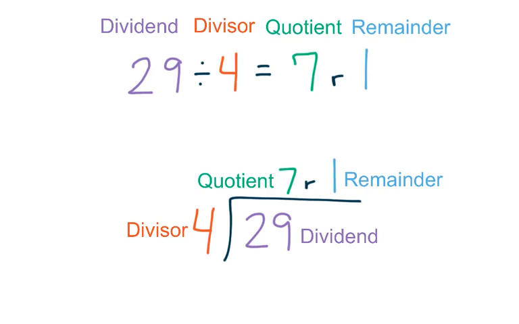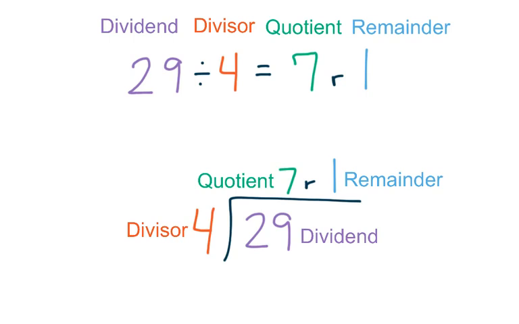It's important for us to understand what each of our pieces in our division problem are and what they mean, so that when we go and divide, especially when we're looking at word problems, we understand how to identify these different parts. So our dividend, that's our whole, that's our total. That's what we're going to split into even groups. Division's all about even groups.